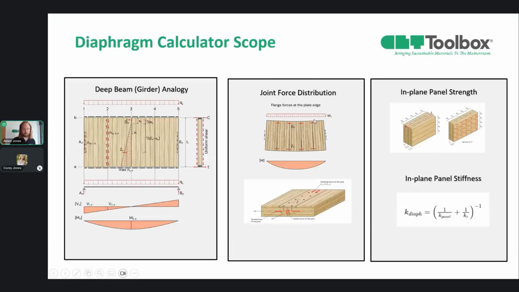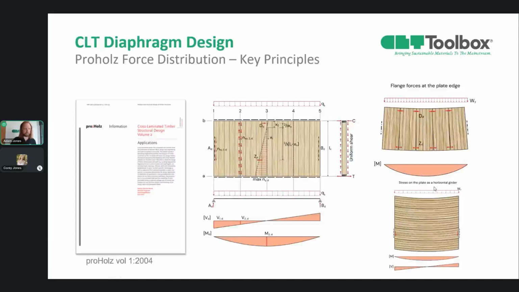Following that, you've got a joint force distribution here. You can see the panel diaphragm based on that load angle, creating a tension force within the floor-to-floor connection. So you will have shear within the fastener in both directions, as depicted by this image here. Finally, we'll be checking the in-plane strength, and I'll double click on that more in a second. Also relevant is the in-plane panel and diaphragm stiffness.